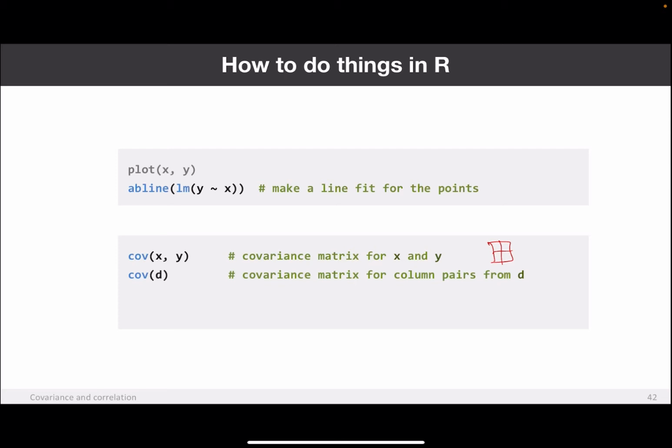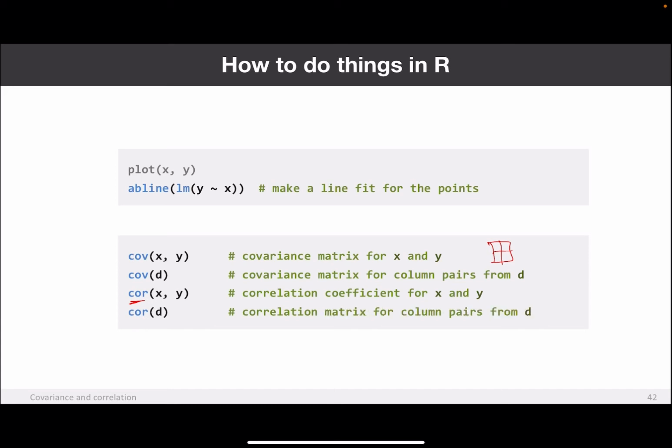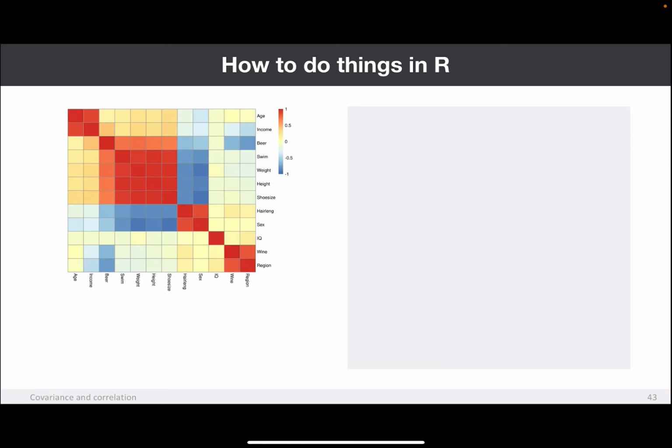You can also apply this function to a matrix, and it will compute a covariance matrix for all columns of your matrix. If you compute correlation for X and Y, you will get one value. So in this case, cor doesn't return a matrix, it returns one value, the correlation between X and Y. But if you apply cor to a data matrix or data frame, then you will also get a correlation matrix. So you will get as many correlation coefficients as there are combinations of all your columns, right? And then this is how to make a heat map if you have a correlation.